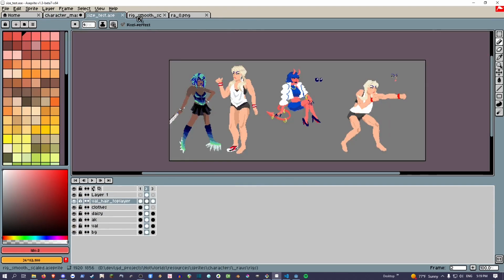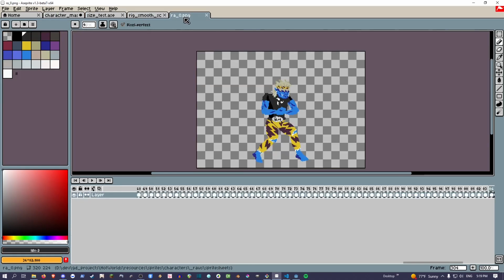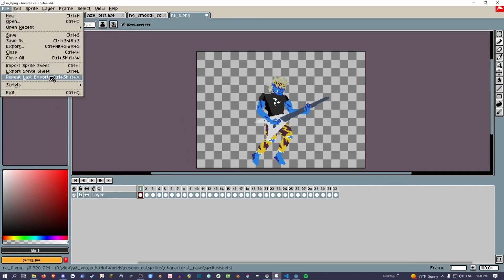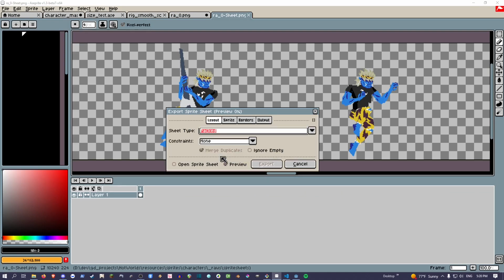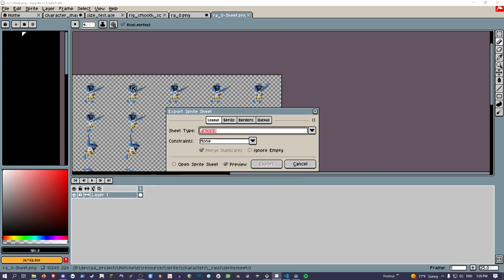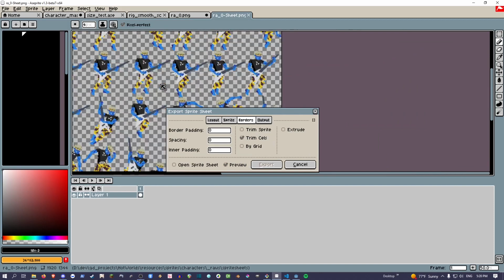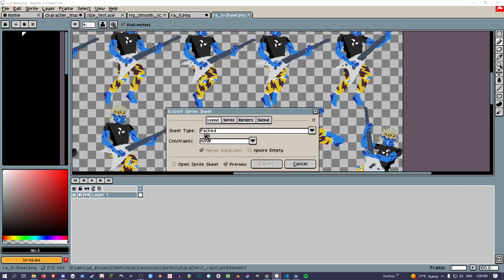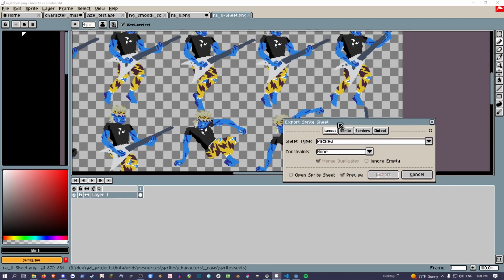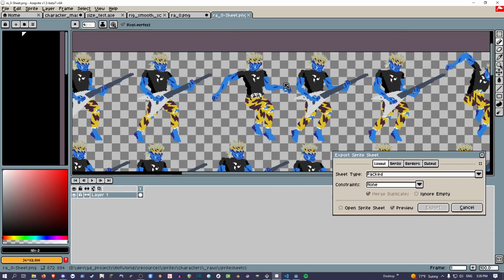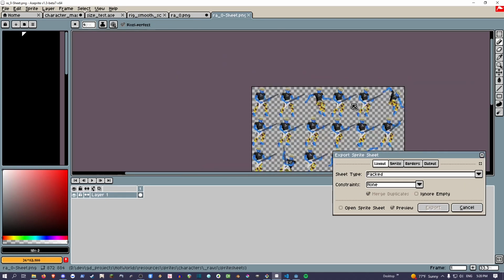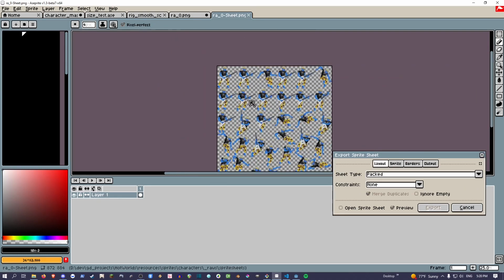Let's see if I have something smaller. So let me show you something else you can do. I'm not using this yet, but someday I'm going to try, because this would save so much space. Okay, see this? This is an option you can do: sheet type packed. This will take your sprite and trim down each frame and smash them together and save as much space as possible. All the empty space will get cut out.